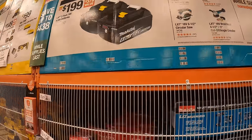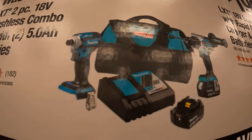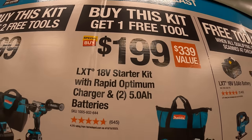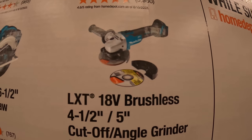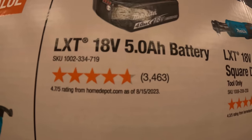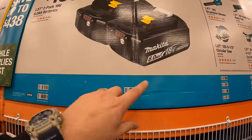For Makita they have two kits. $399 for the 18-volt brushless hammer drill and impact driver — two 5 amp hour batteries, charger, and a bag — and you get two free tools. $199 for two 5 amp hour batteries, charger, and a bag — and you get one free tool. Free tool choices: 6½ inch circular saw, 4½–5 inch angle grinder, oscillating multi-tool, brushless blower, full-size reciprocating saw, D-handled jigsaw, an additional 5 amp hour battery, or the ⅜ square drive ratchet. Makita also has a super saving: $199 for two 6 amp hour batteries.